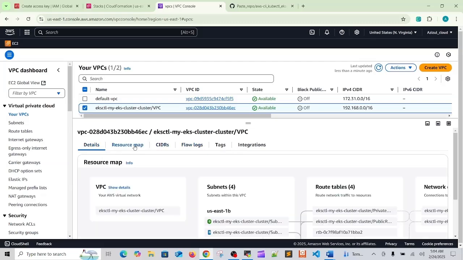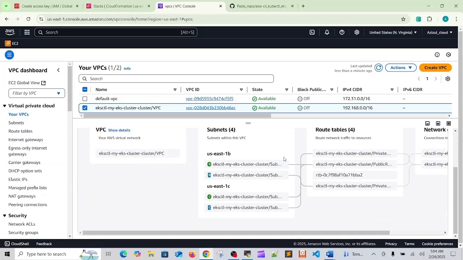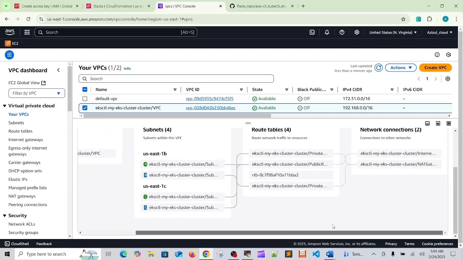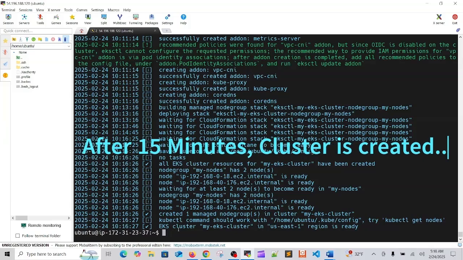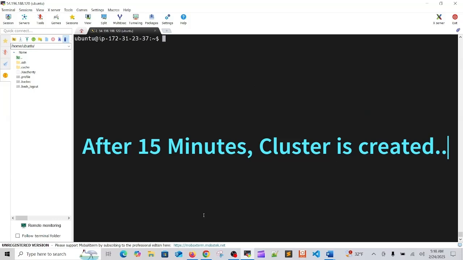Always see the roadmap. So I'm watching the roadmap here. Yes, so private is connected. That means the NAT gateway is created. So yes, it looks done here.